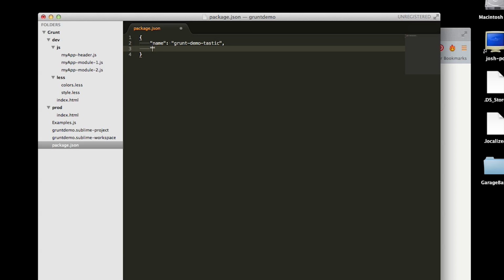We also need a version. 6.6.6. Why not? And this also seems to be required, where you have a number. I tried doing like "number," and that did not work. Actually, I'm going to just do that, and we're going to see if it fills in properly when we do our next step.